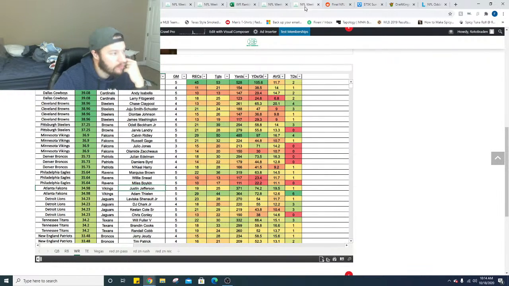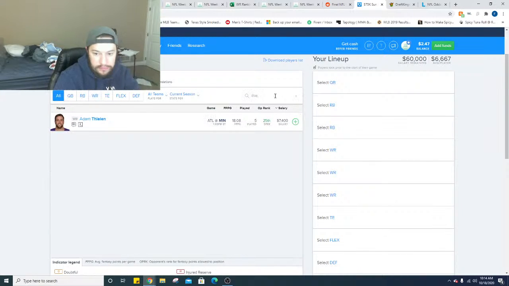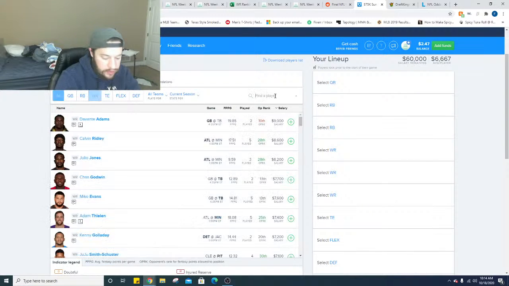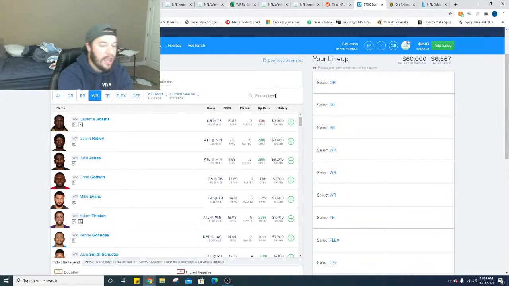On FanDuel, if you look at the pricing, 7,400, 5,900. Yeah, I would pivot off of him. I don't think I would. Well, are you playing multiple lineups? I guess, Tyler, do you enter multiple lineups, or are you looking for single entry?